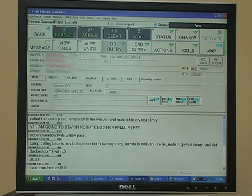If I'm in my car and I get this, we have a selection of buttons here, and I won't be able to use them here because I'm not hooked up to a GPS. But I could click on the Map It button here, and it would show me on the map where that location is. I can also click on directions, and it will give the officer directions. The officer can select to hear directions as they're driving, for example, to an emergency. It will tell them turn right ahead, just like people have in their cars with the GPS. If they don't want to hear the voice for whatever reason, they can select a Yahoo-style map, and it gives the directions there.